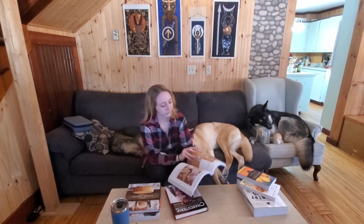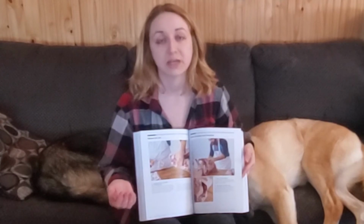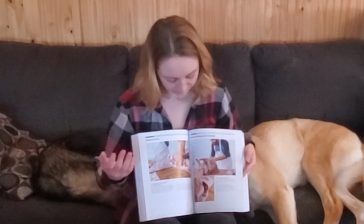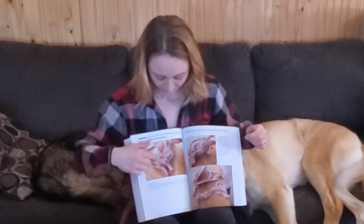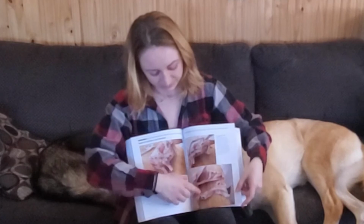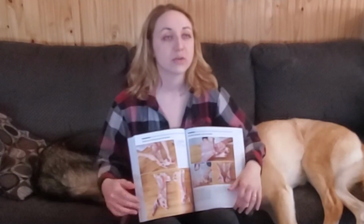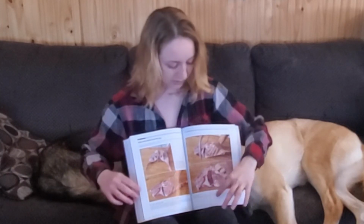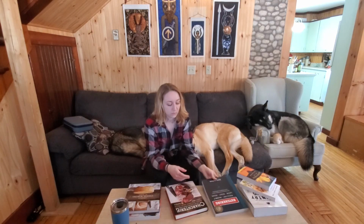So we have, for example, for rabbit, for each animal, it goes over different ways you can butcher it. And there's obviously different ways that you can make cuts depending on what you're looking for in that animal. But just as an example here, it has step-by-step of every step of that butchering technique, where you make the cuts, and from different angles, different views. It makes it super easy to follow along if you were to have this open in your kitchen while you're butchering your first rabbit or your 100th rabbit even. And it just goes through step by step, as well as the humane slaughtering at home techniques for those animals as well. So that one's going to come in handy as well.